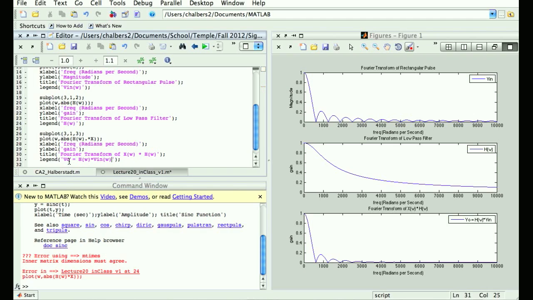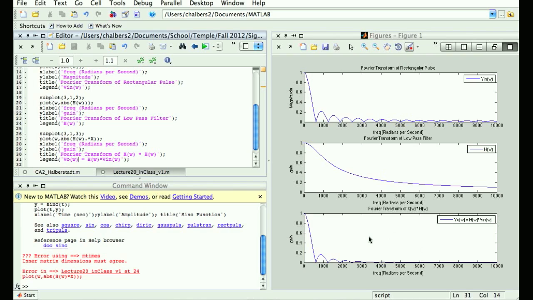Step 1, take the Fourier transform of your input signal. And we know how to do that, right? Now that we have the FFT function that we know how to use in MATLAB, we can take any signal and get its frequency content. You did that in your homework assignment, right? You took the phone tones that I gave you and took their Fourier transform. Take the Fourier transform of the input, multiply it by the Fourier transform of the filter. That gives you the Fourier transform of your output signal.